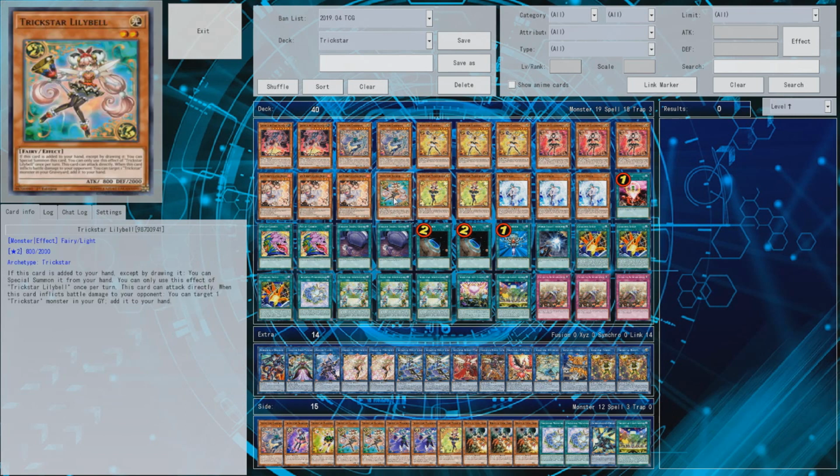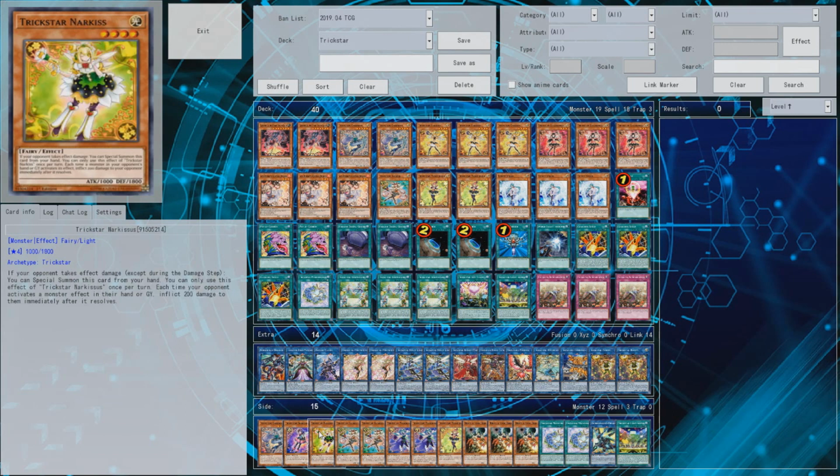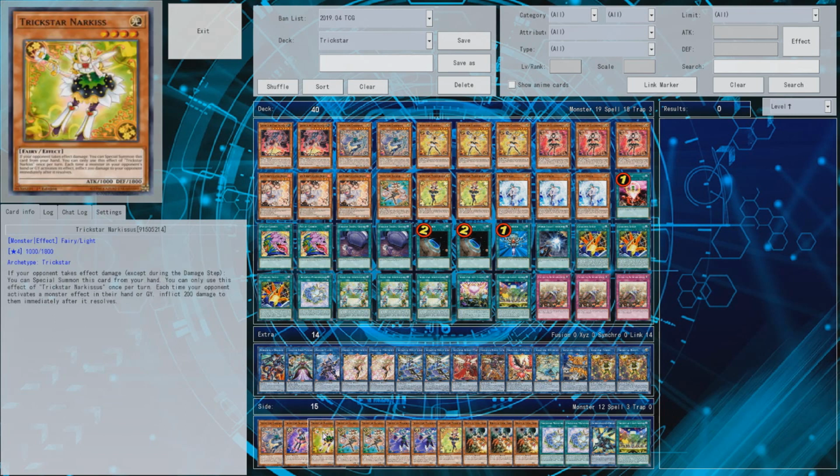I'd rather do the Lily Bell, the Licorice combo than actually use this, because for this, you then still need some more setup. You still need a Trickstar card in hand. It is hard. Another one is the Narcissus, which is okay. Your opponent takes effect damage. You can special summon this card from your hand. You could decide to run one of them instead of any other card if you want to, instead of one Clashing Souls or whatever, because your opponent will take damage, so you can special summon it. It's okay. Like, you could do it. I felt like it wasn't too helpful.